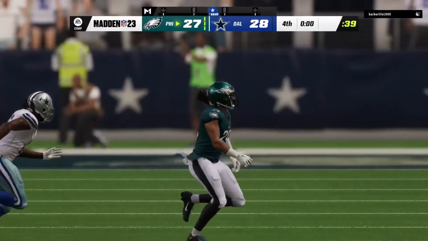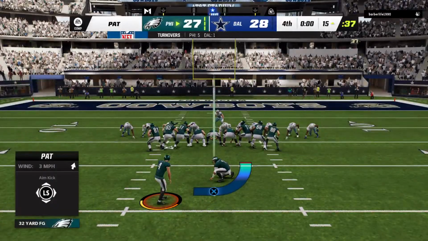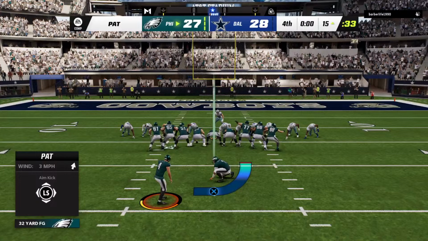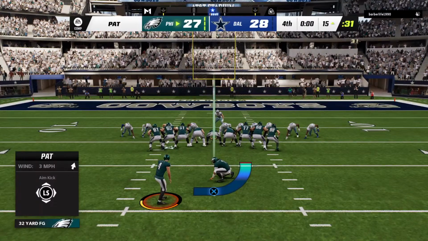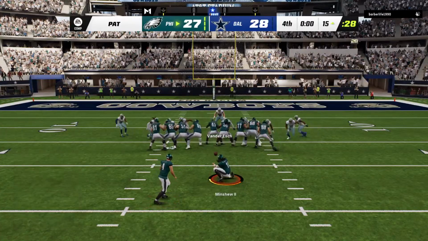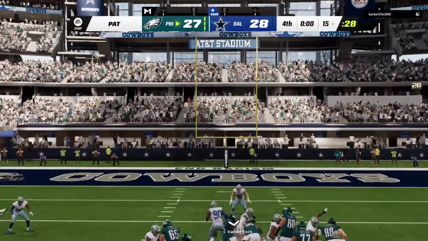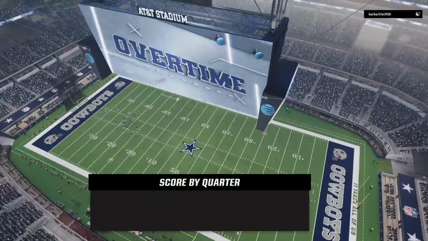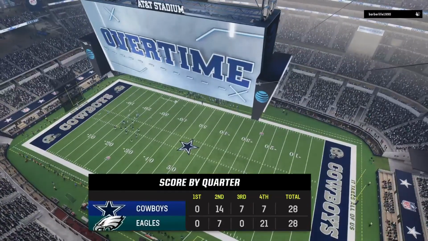And now the pick-6. And the thing about it is once you get an interception as a unit, you think to yourself, okay, we got that. How do we increase it the next time? Get the interception, do a little more damage, and there's your outcome right there. Take it to the house and break down what they're trying to do offensively. Don't forget the extra point. It's up and good, and we are all tied at 28.